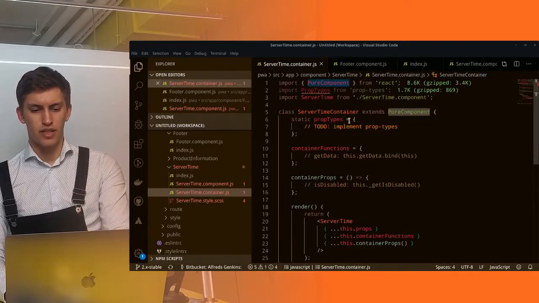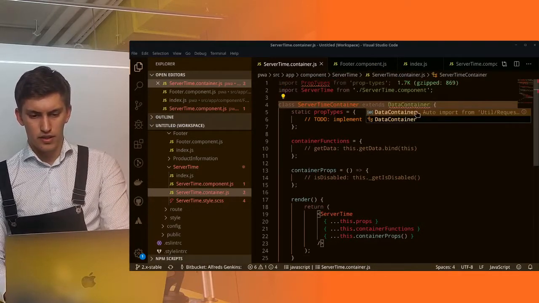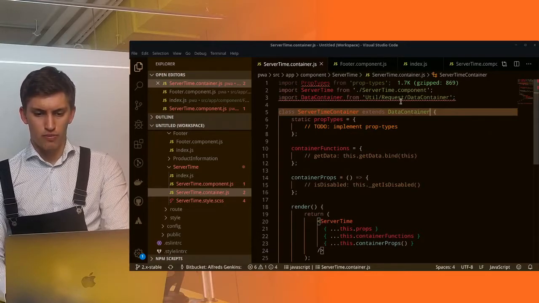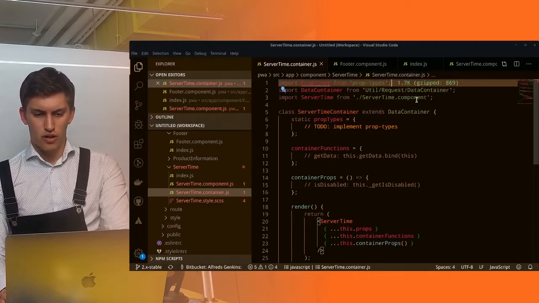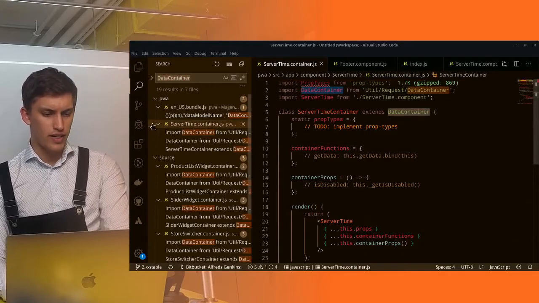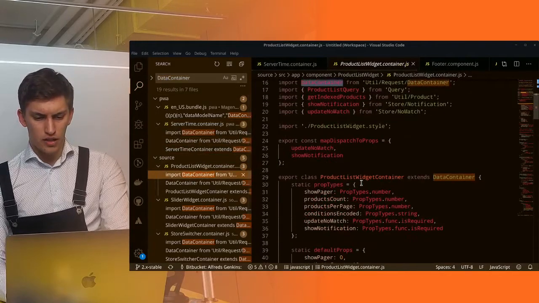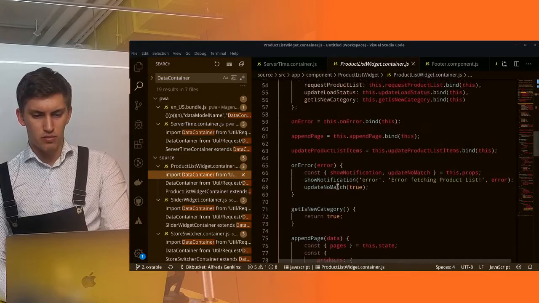So instead of extending pure component, let's change it to data container. Cool. Let's also switch the order of imports, and let's make a final thing. Let's find out how data container is used, so we can implement it in a similar way.